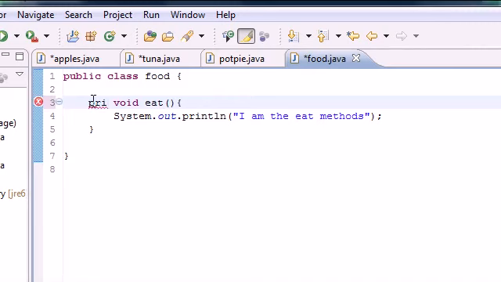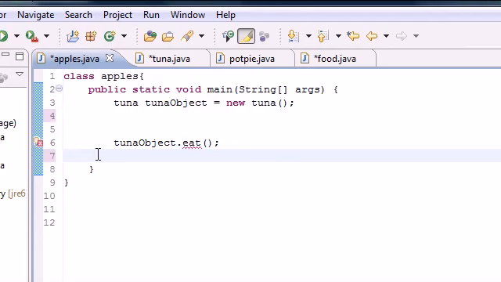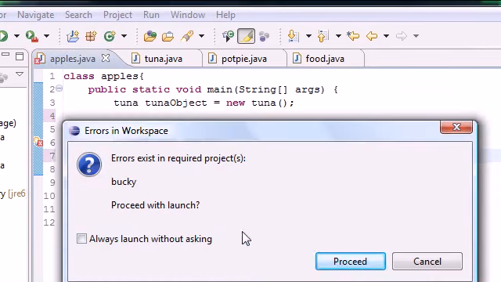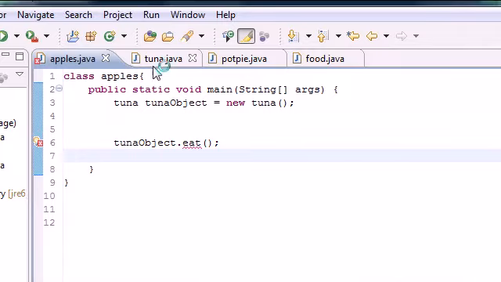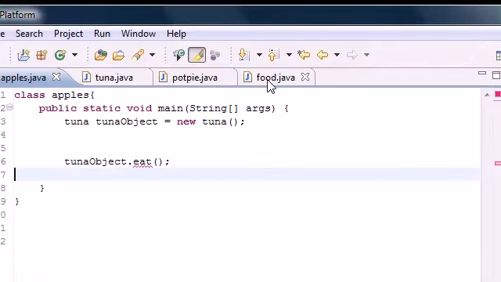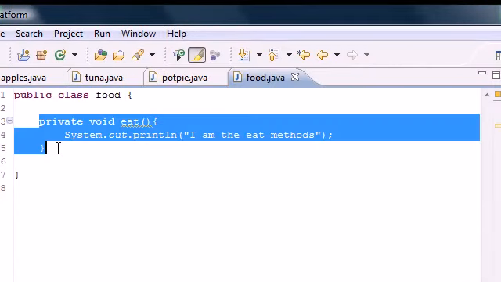But when we put private like this and try to run this right here, we get a little error right here, and it says the method eat is not visible. So whenever we try to run it, I'll show you the syntax error down here, and this is saying, alright, this isn't visible because food has a private method that you tried to inherit and use, and you can't. It's private, it's not public.